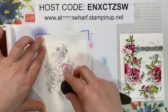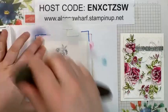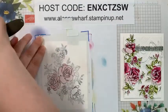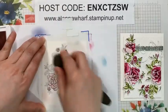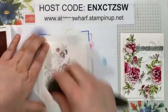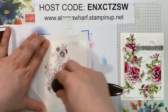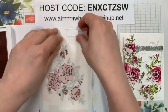blend this. And I was telling you guys the other day that I try to come down over this little flap. I want to try my best not to damage any of the finer details of the masks. So we're just going to blend our lightest color first. And you can always mask off different parts of it, just like I did the other day. In fact, after I do this step here, I need to mark the centers of the flowers. So that's good for Bubble Bath.